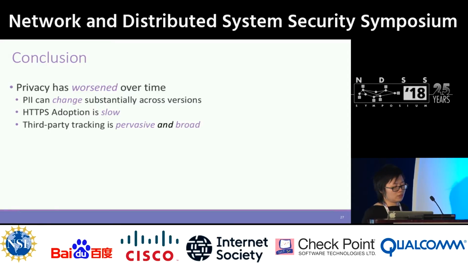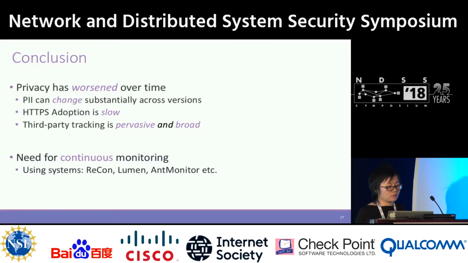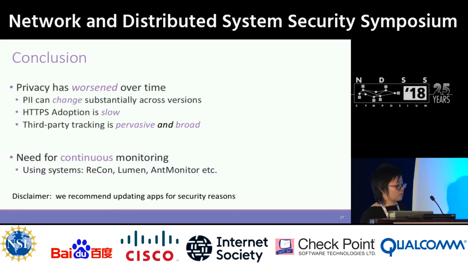This evidence can be found in different dimensions. And there's a clear need for continuous monitoring of the mobile apps we are using, with existing systems like Recon, Lumen, and Monitor. Also, I would like to point out that we still recommend you update the apps for security reasons.